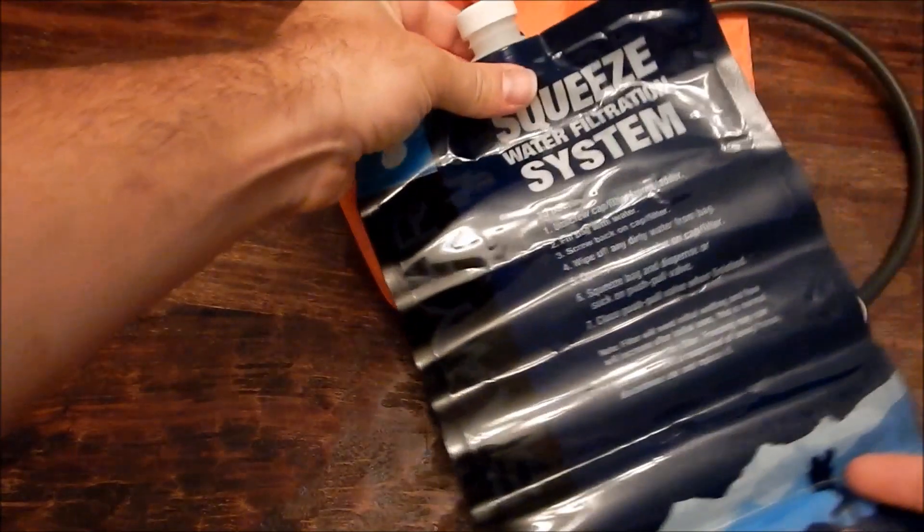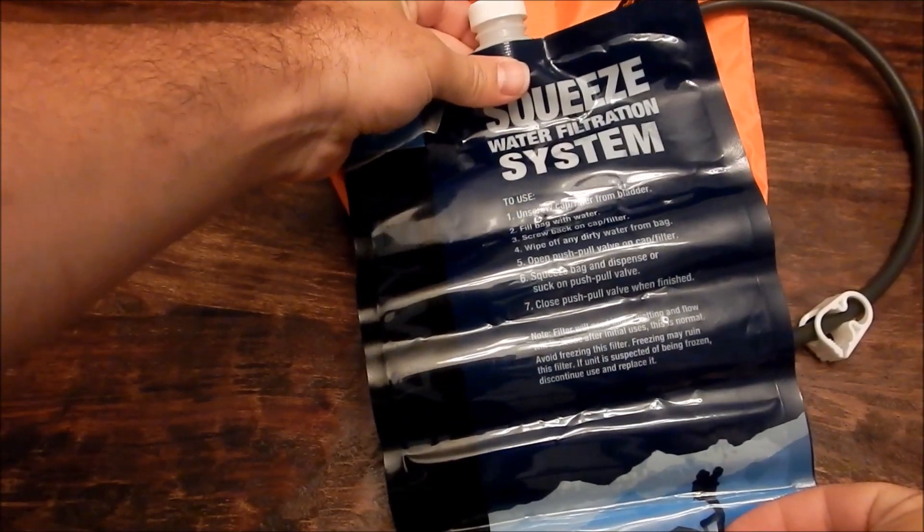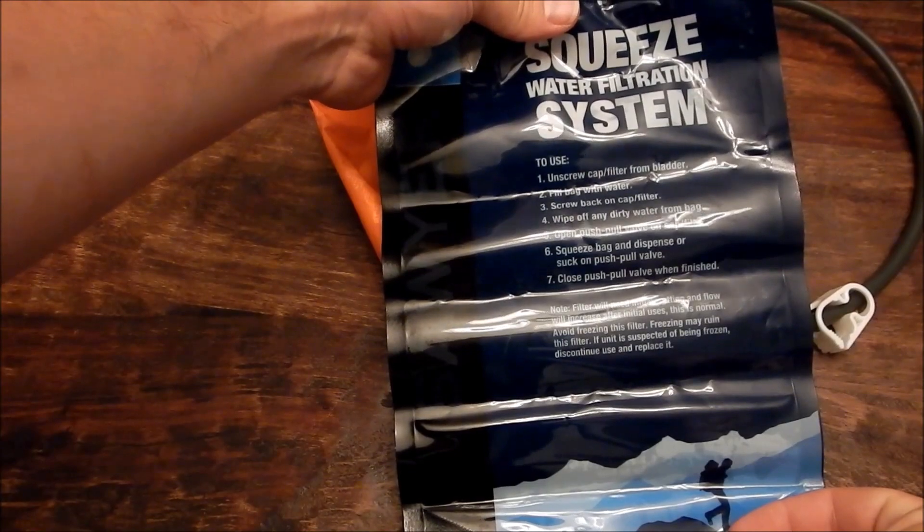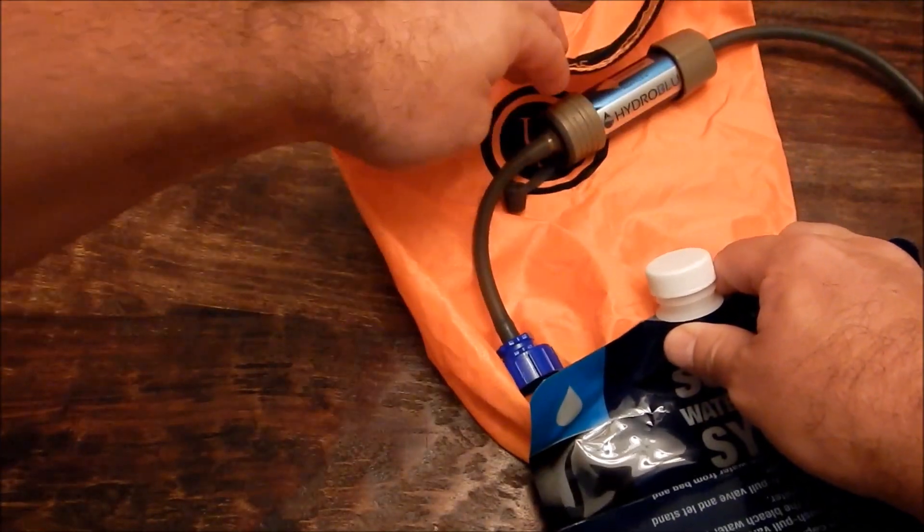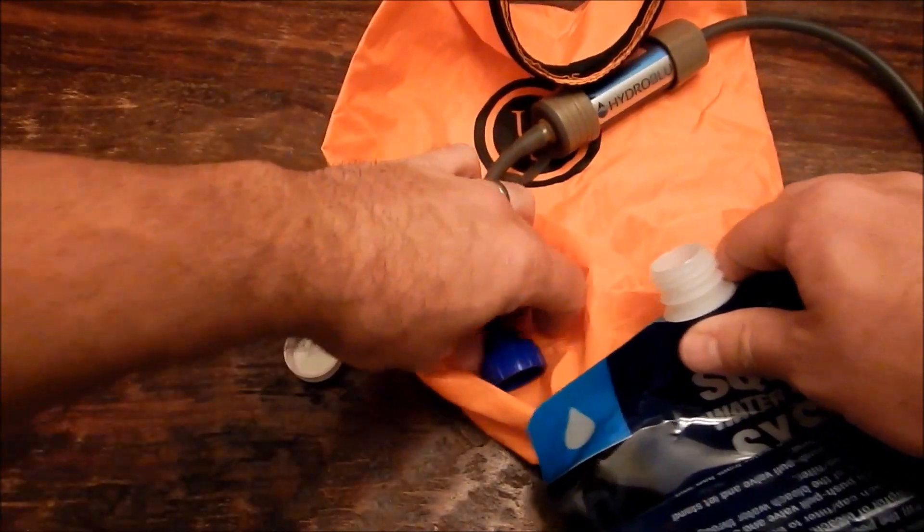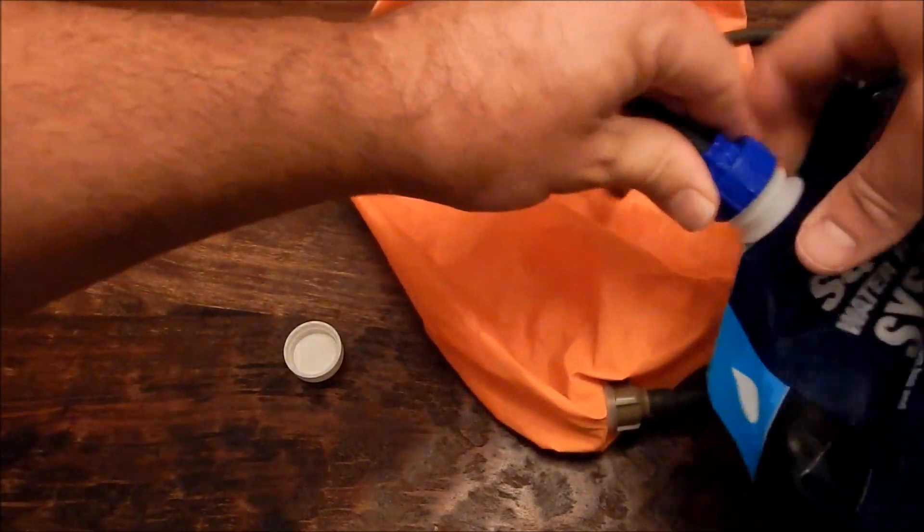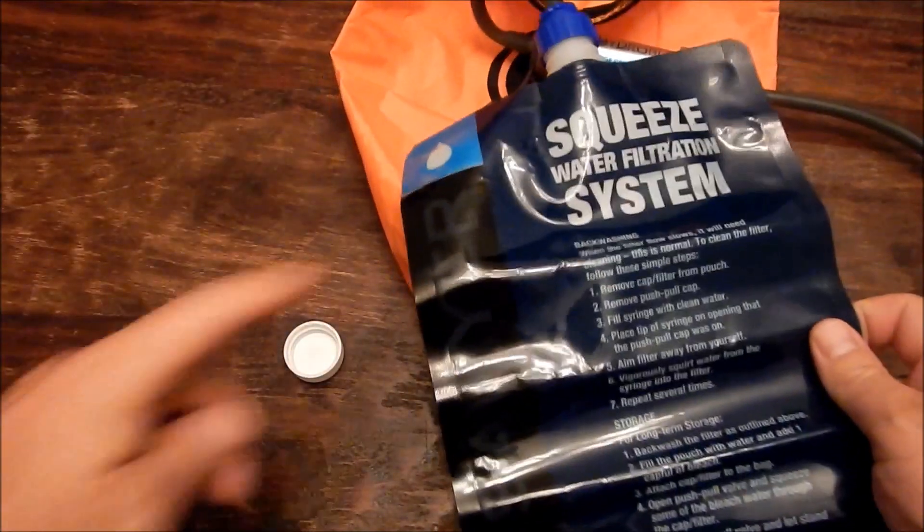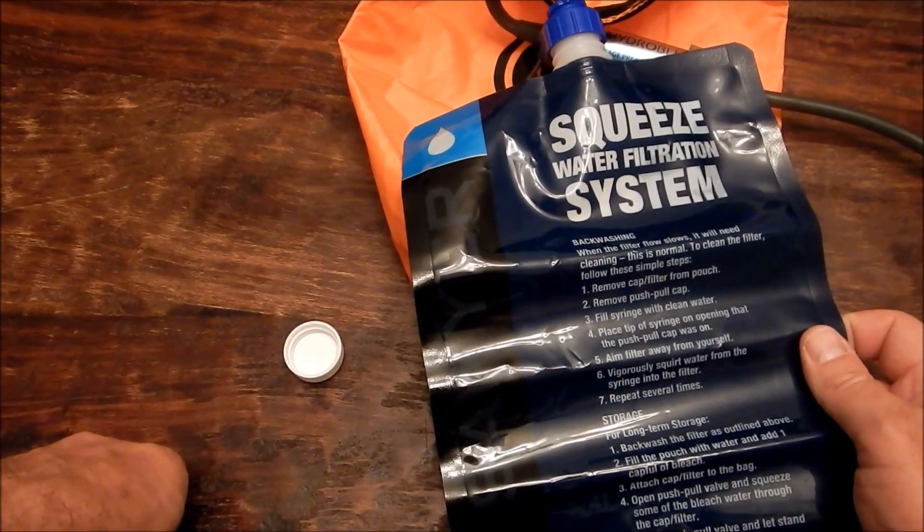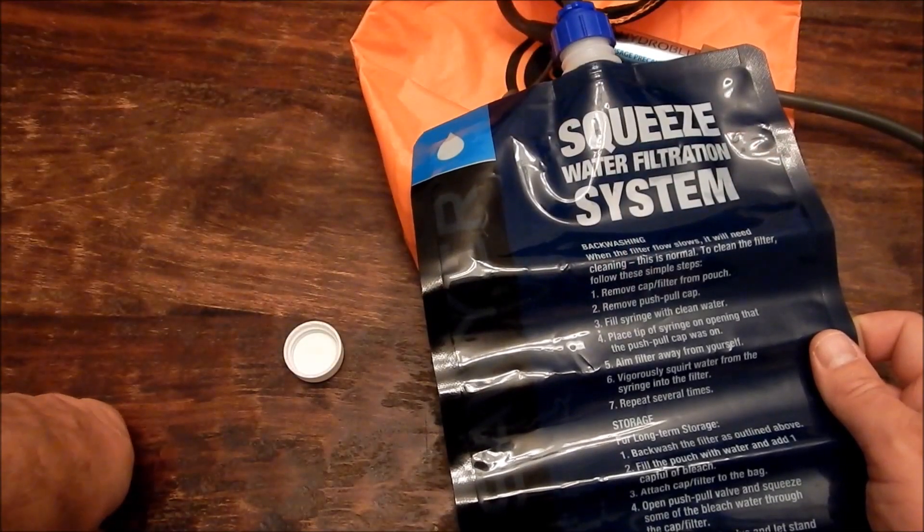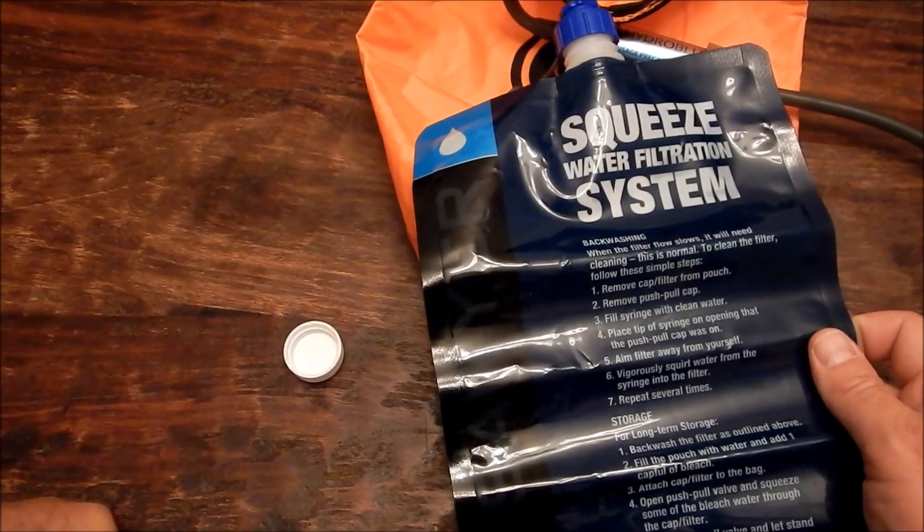And then you can take one of your squeeze bags - this is intended for dirty water but this is what I use for clean water - and you put this up on the branch, you let the water column fill, you connect this down here, and you can walk away. This will fill up and it'll stop filling, obviously, once it reaches the same pressure that's in the water column and it'll fill up the entire bag with no problem at all.